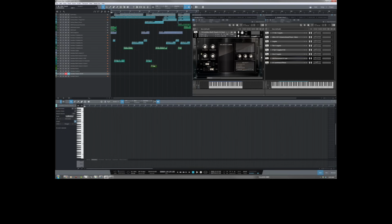On top of that, we also have our options page here. It actually allows you to control both males and females separately. We also have individual patches. If you don't want both males and female loaded together, we have separate patches for that as well. We have patches that are specifically designed for Time Machine Pro, which I prefer to use with the library because it sounds more realistic. But we also have less resource demanding patches that are using the normal Time Machine inside of Kontakt as well. But let's wrap this video up.